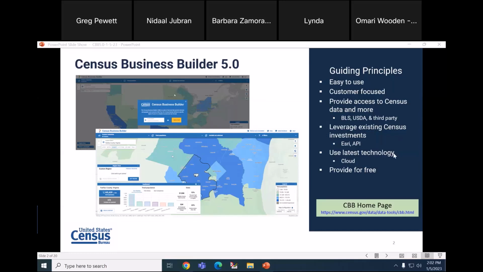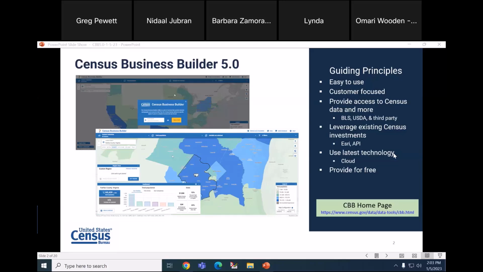The guiding principles are easy to use. That includes having plain language, tooltips, and an overall easy user experience. It has had customer focus from its beginning. We have received a lot of feedback throughout all of these years. And today, if you would like to see something that you don't see, your feedback will be greatly appreciated. That feedback is what has created this tool, and it has made it look the way it looks. It has the data that you have asked for. It has the features that you have asked for.